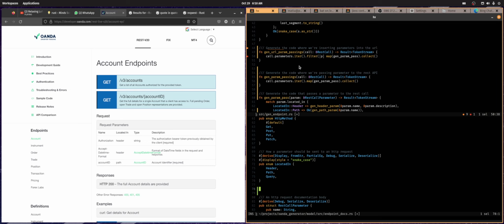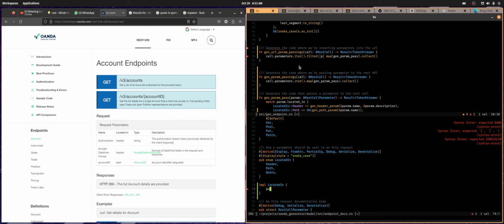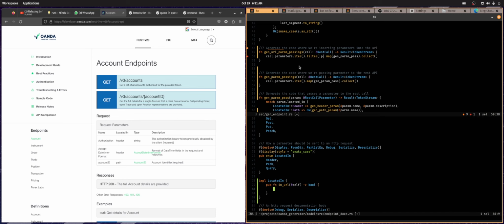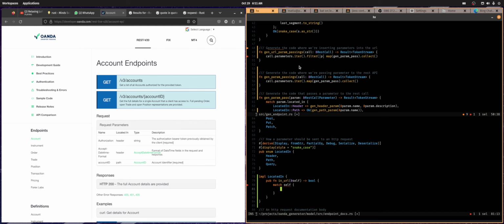We can just go impl located in, pub fn in_url, and it returns a boolean, and then we can go match self, and if it's a path, it's a true, otherwise it's a false.